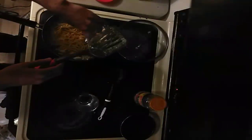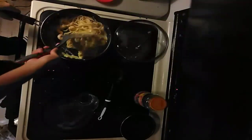Salt in here. And then a lot of pepper. Pepper, there you are. Another thing, the pepper is really good in carbonara. It loves carbonara. So you gotta make sure you have a lot of pepper in carbonara. And also, it looks better too. You have pepper in it, and the little black dots make it look more presentable.